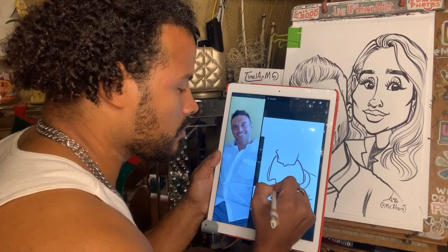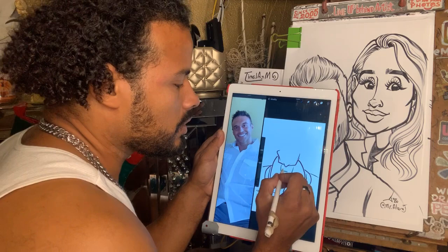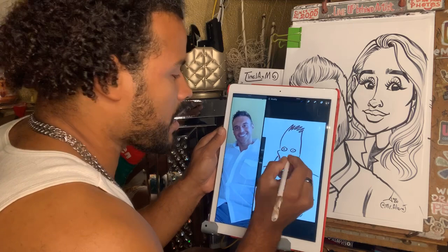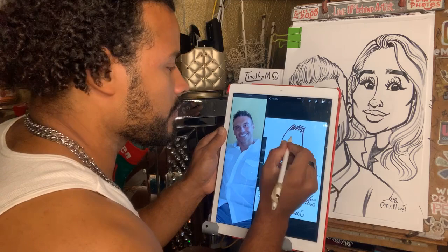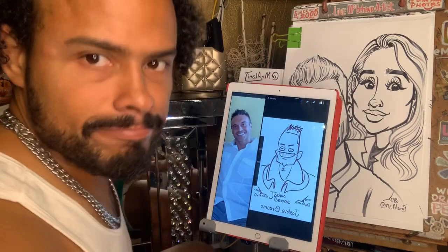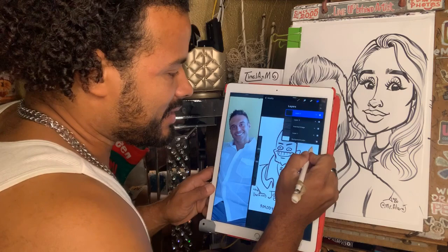I'm gonna draw the Adam's apple. And the hair. I think that sums it up. That's about it right there, right? That's all you need. I don't think you need to put a nose. That's all you need right there. Are we gonna do them like that? Maybe not. Maybe not tonight.